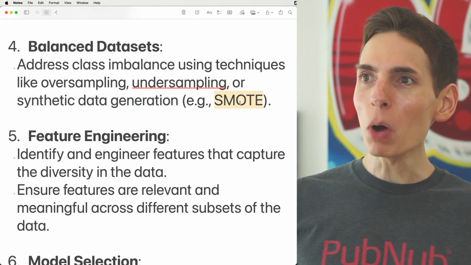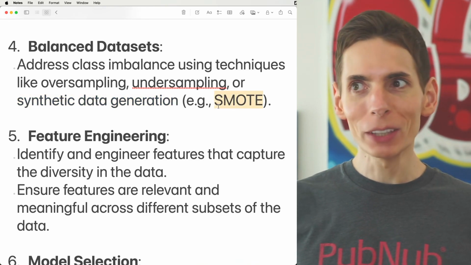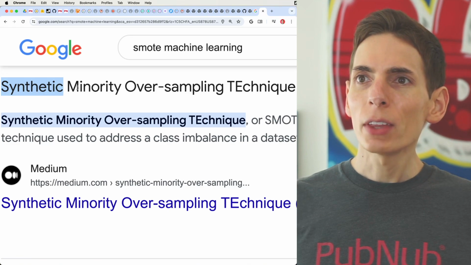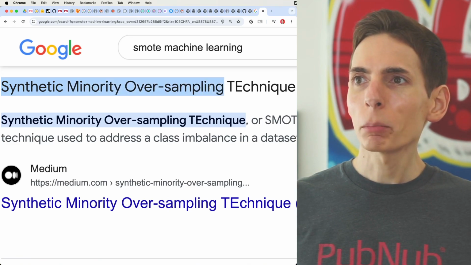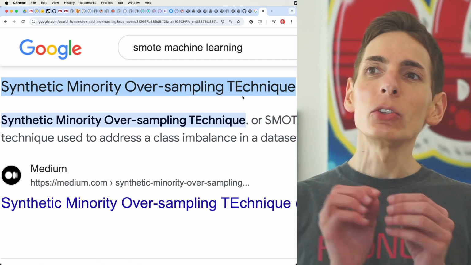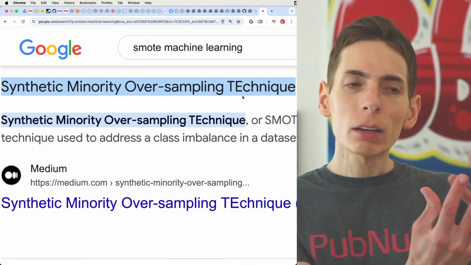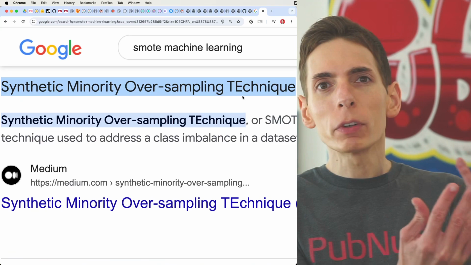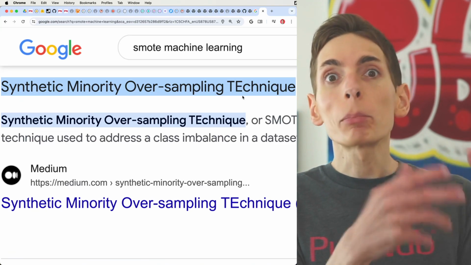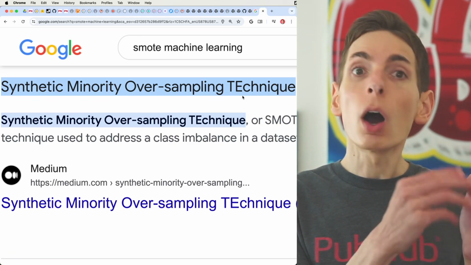What is this SMOTE? Hold on. I put a note here about SMOTE. We need to see what SMOTE is. Synthetic Minority Oversampling Technique. Okay, so say you do have a diverse data set, though you have an important part of your data set where you only have a few points of information, right? So you have an underrepresentation of data that you need to augment, right?